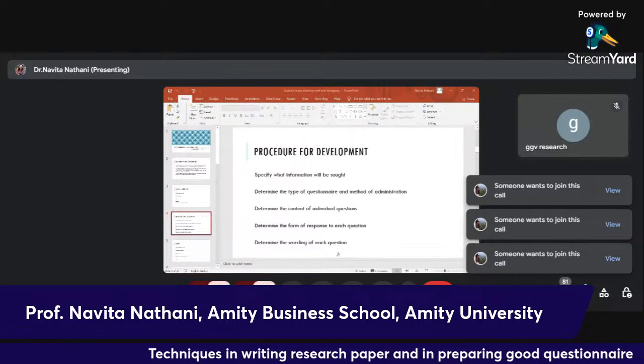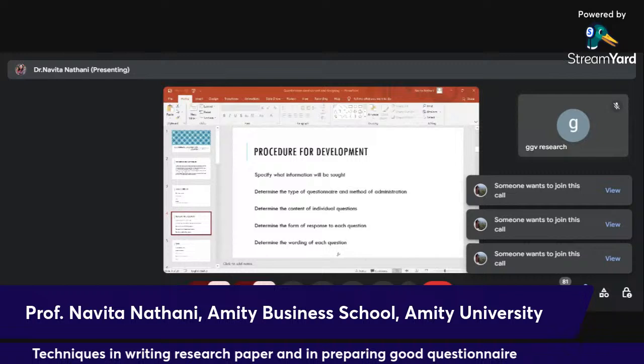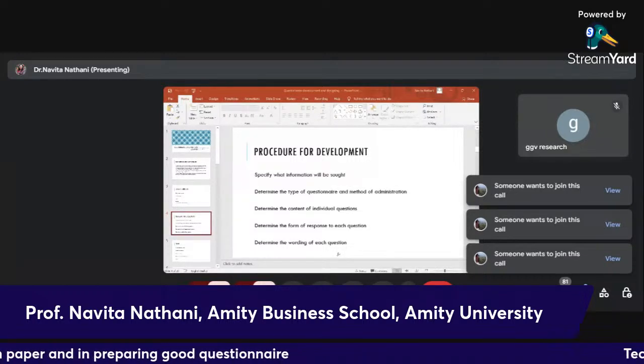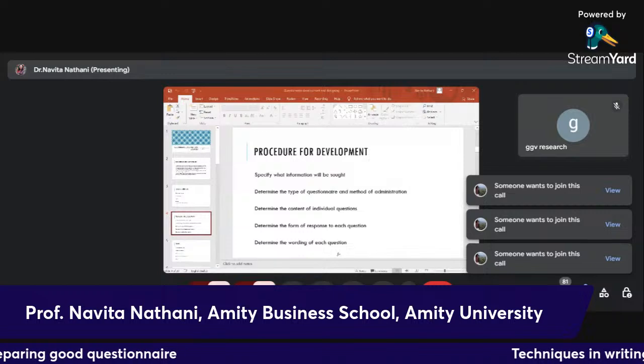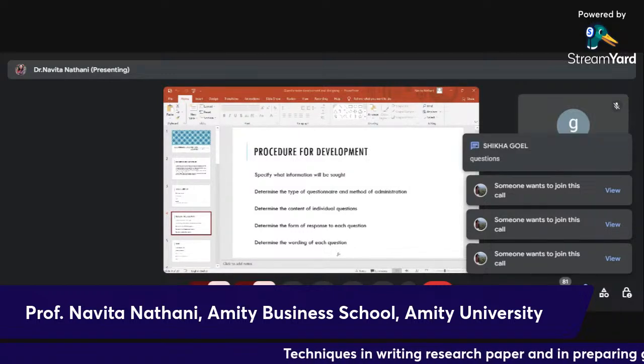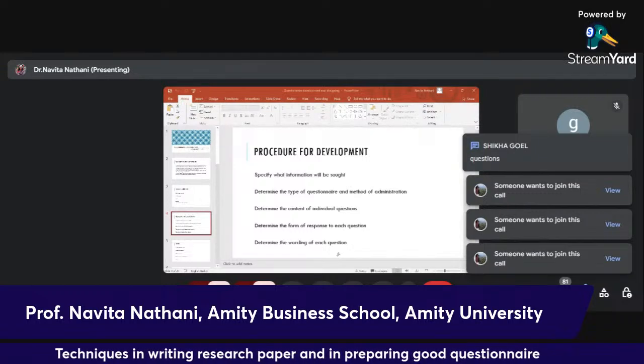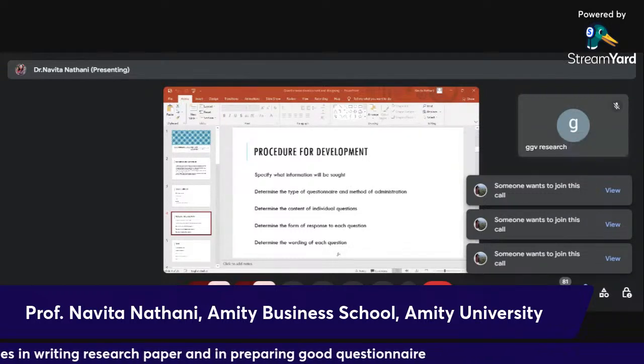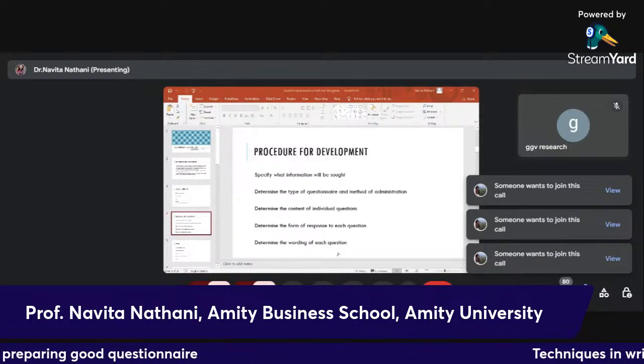So how can we check it, Neha? How can we check the face validity of the questionnaire? One through the experts. We can go to the experts and we can ask for their views. We can send it to them. This is a Delphi method. Yes. So this is a Delphi method by which we can send this to other experts of that area, and then we can take their views.